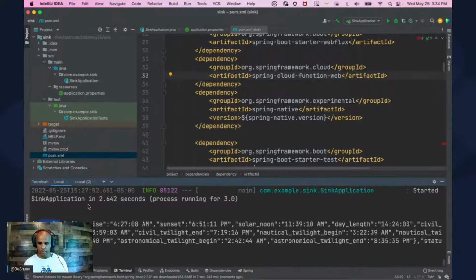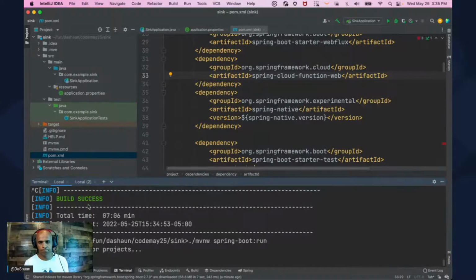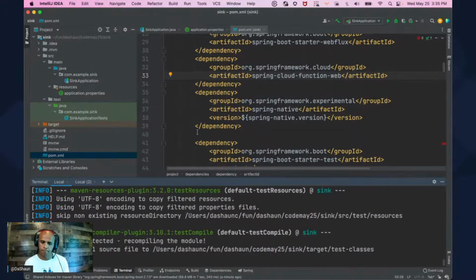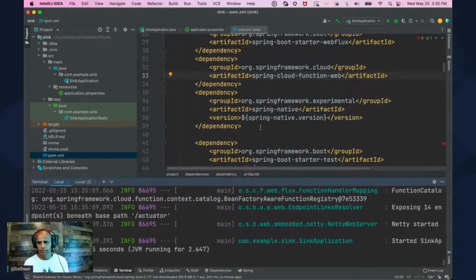I've got the same management endpoints changed. I don't remember the point of what I wanted to see. Oh, I remember. We're going to start this up, and we're going to just take a quick little peek. So my same little application. Hey, look, it started up in 2 seconds.